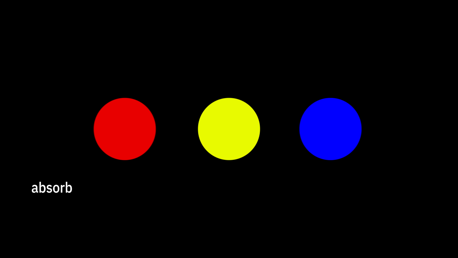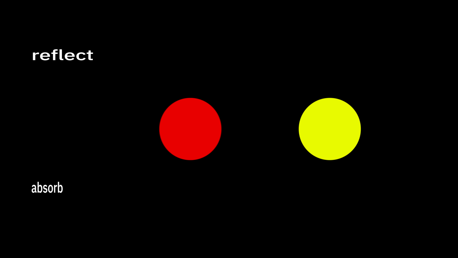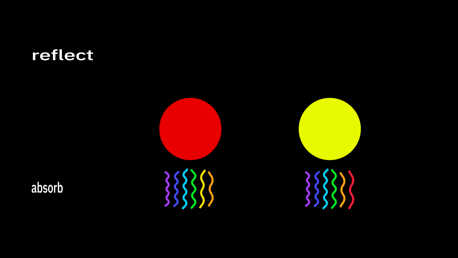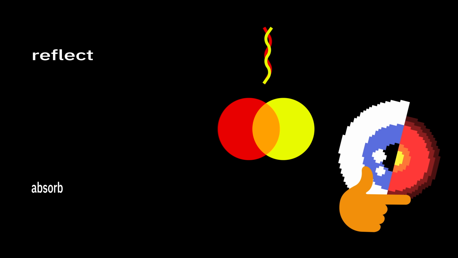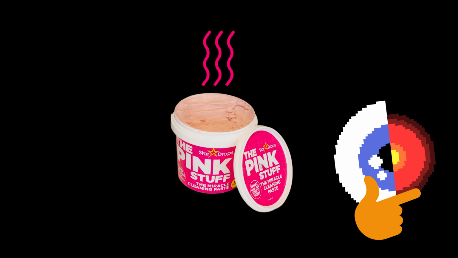It's all a game of absorbing and reflecting. If you want to mix red and yellow, you list what each of them absorbs and what it reflects. The resulting color is what they reflect together. So this means that everything reflects a certain light, and that's how we see it. Like pink stuff reflects pink light, right?